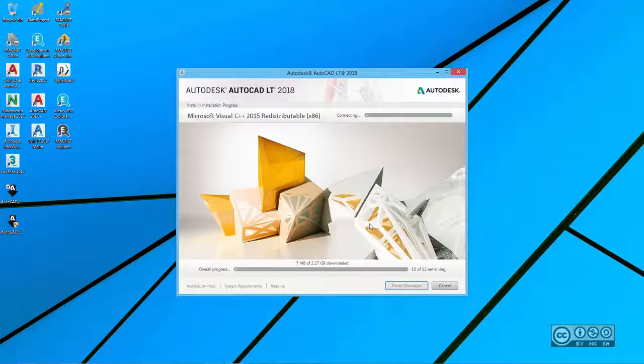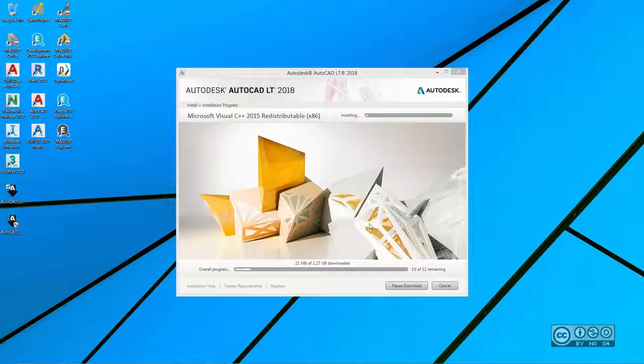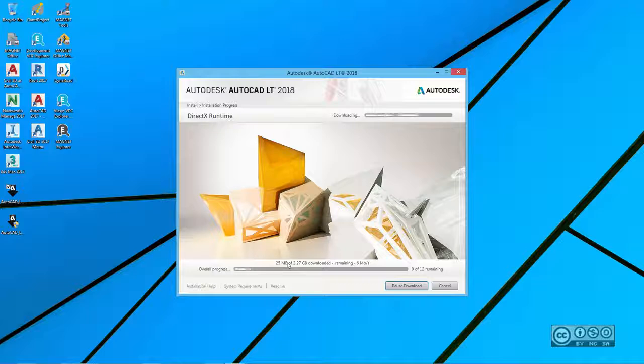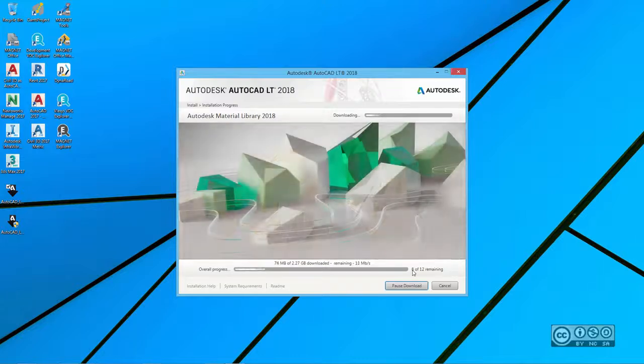Now different components that are required to run AutoCAD LT will also be installed. By the way, if you picked Web Install as I did, you can also see that those different components are downloaded first and then installed. So it means again that you need to have quite a good internet connection. Overall, quite many components will be installed with AutoCAD LT, and those components are dynamically shown while the product is installed.